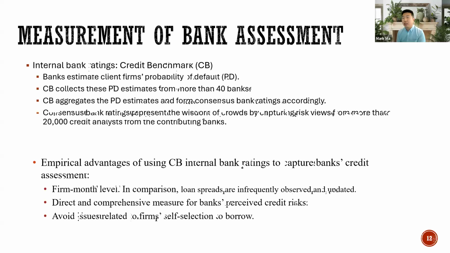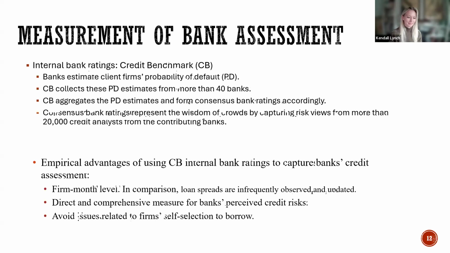If we measure credit risk based on loan spreads, of course, for firms with higher risk, the loan spread is expected to be higher. But in addition to loan spreads, banks could put other constraints in the loan contracts, like more restrictive covenants, right? So for firms with higher risk, maybe they will have more restrictive covenants. Therefore, loan spread is definitely one very important aspect of banks' credit risk assessment, but it's not a very comprehensive measure.